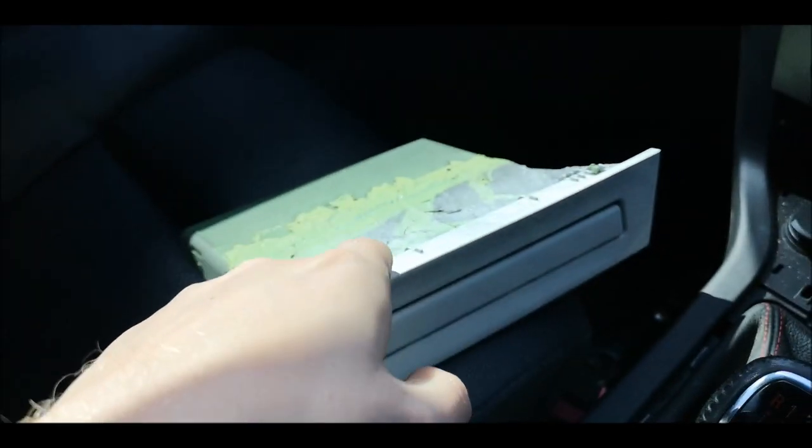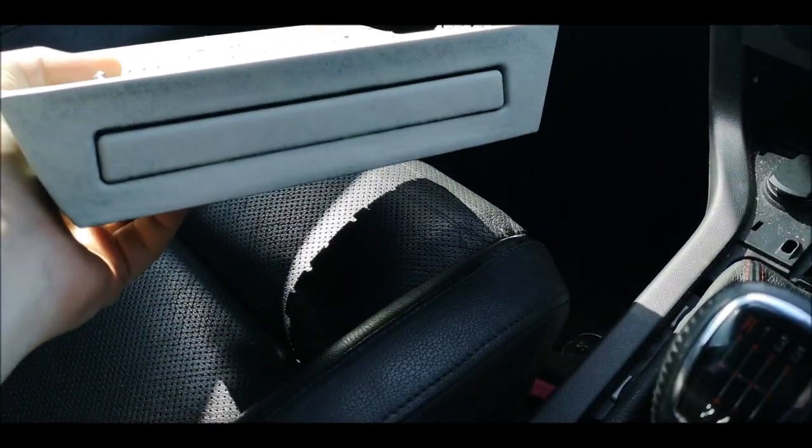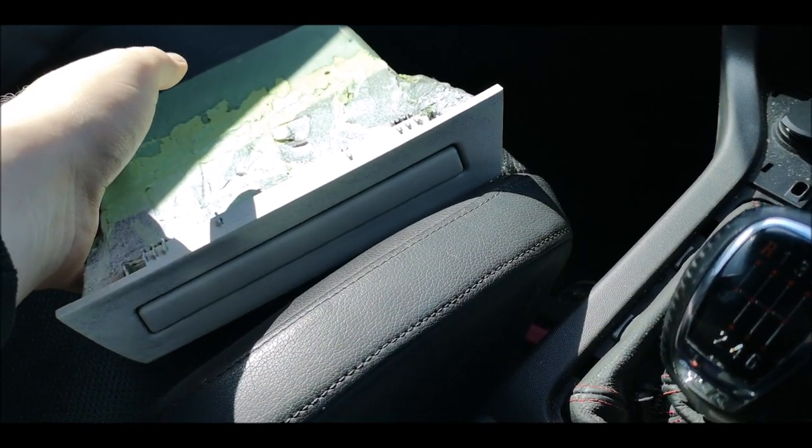It is now the next day. Like an idiot, I didn't measure, I didn't have a look. In the old car, this would fit, and I'm gutted it's not gonna fit in this one. So yeah, I'm gonna have to go with the original.